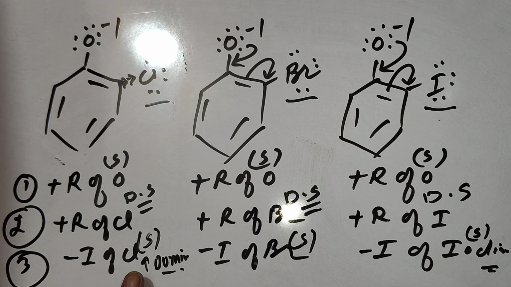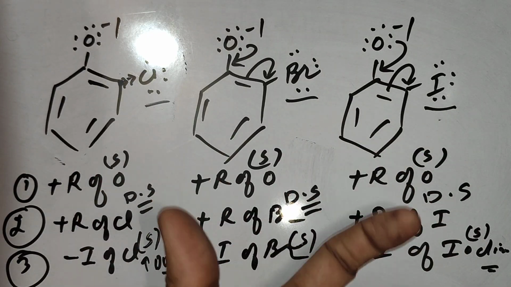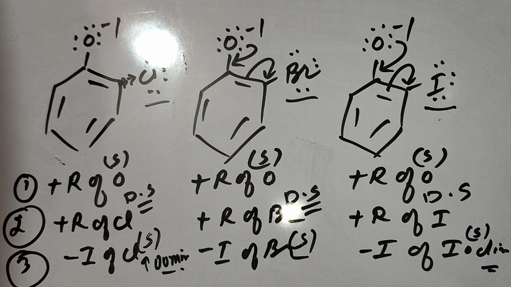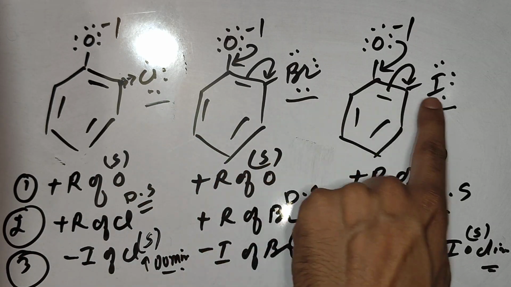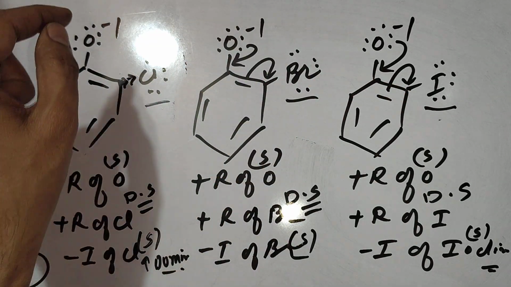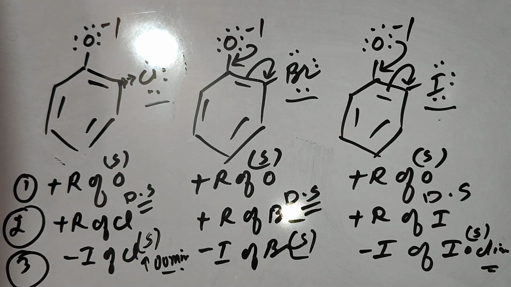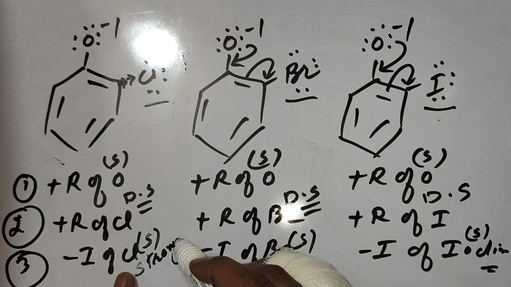We know minus I effect depends on electronegativity. Out of these three substituents, which is going to show the strongest minus I effect? Obviously chlorine. Out of chlorine, bromine, iodine, which is most electronegative? Chlorine. Followed by bromine, and least electronegative is iodine. So chlorine is absorbing electrons strongly by minus I effect and stabilizes this oxygen too much. So here the first point you will write: minus I is dominating. Second, you will write: in the case of chlorine the minus I is strongest.